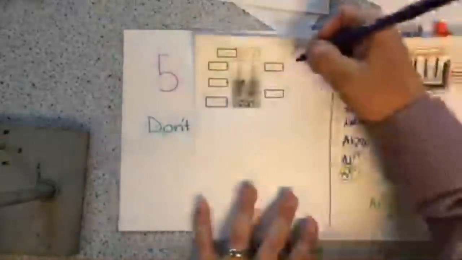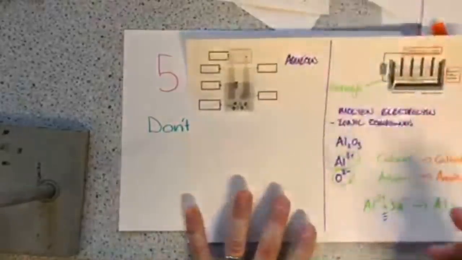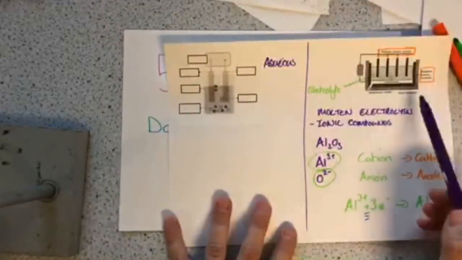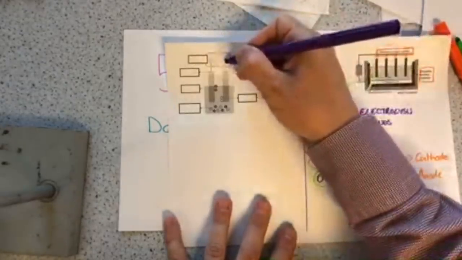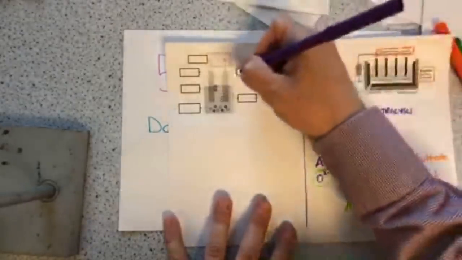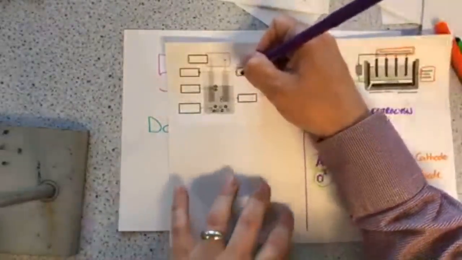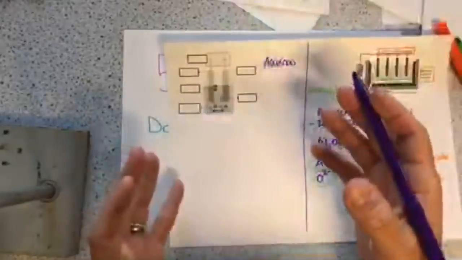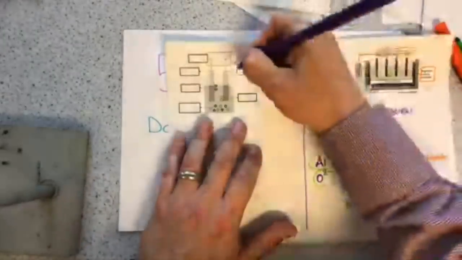Moving over here, I'm going to now look at aqueous electrolysis. Now, the exact same labels that I added to this diagram, I can add to this diagram here. So firstly, the positive electrode. Now, if you draw these in your exam, you will get credit for showing that you understand and can label an electrolysis diagram. You will get credit for showing that you know the positive ion is called the cation, the negative ion is called the anion.